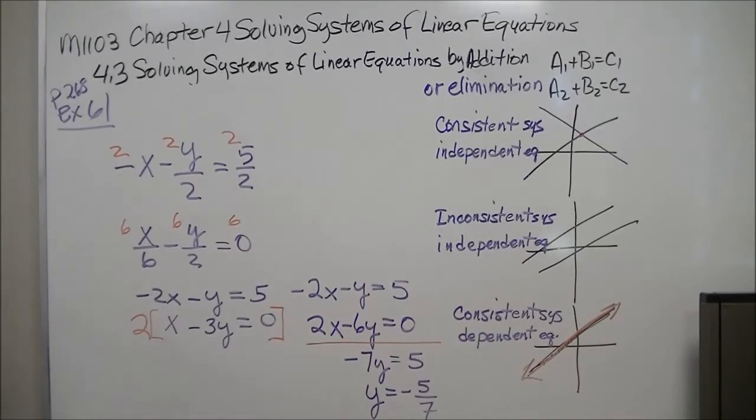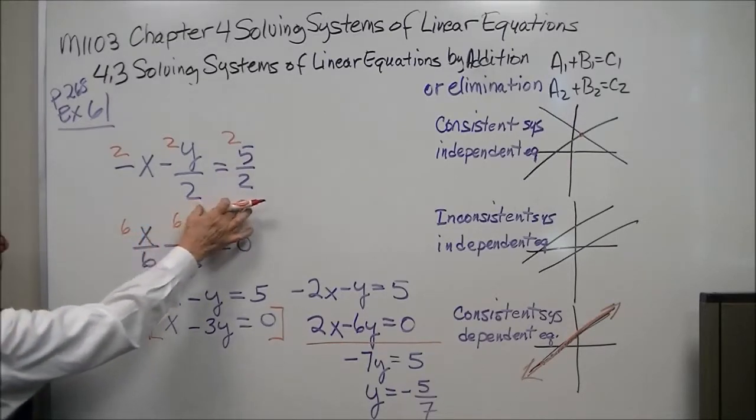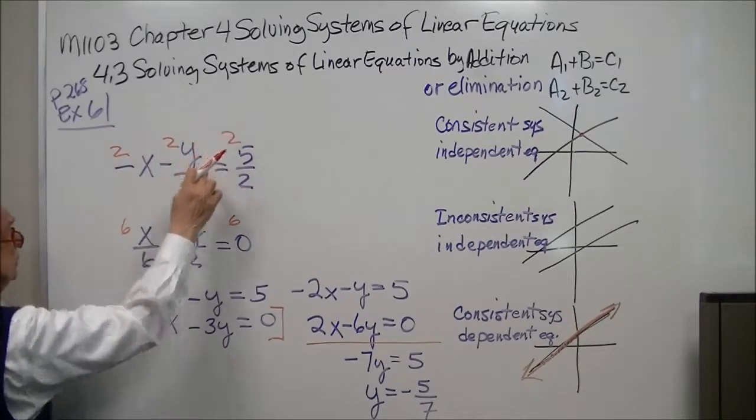Now, if all of the examples were as easy as the ones we've been doing, that would be not too bad, but they do get a little more challenging. So in example 6, we start off with a system of linear equations that are in fractional form. So the rule is, as we said in chapter 2, get rid of the fractions by multiplying each term by the lowest common denominator. So here we have a 2, so we're going to multiply each term by 2.